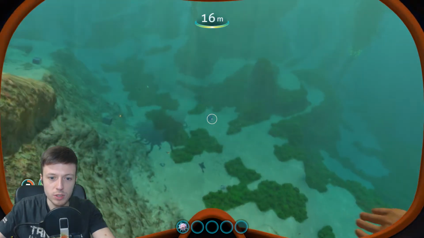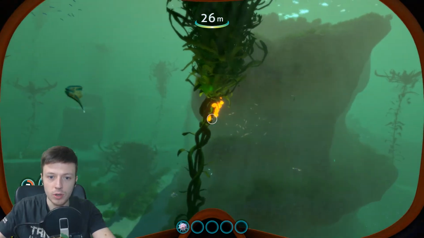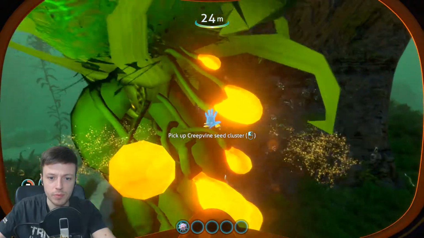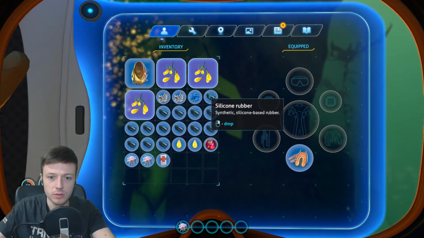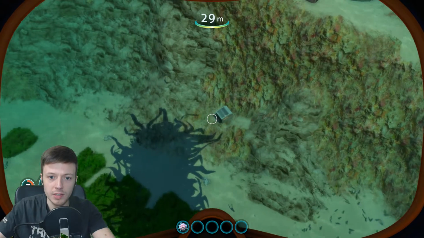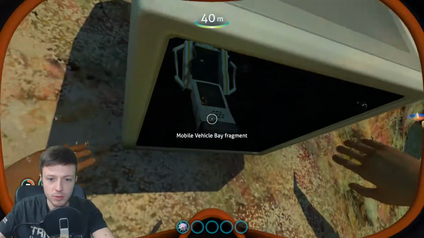So some good stuff that I found around here is that yellow stuff. This allows me to do what did I build with this? I don't remember. Let me check. Well, yeah, with this I built silicone, rubber, and lubricant. And then, as I told you, I found these metal parts, but there's nothing that I seem to be able to do with them, at least right now.